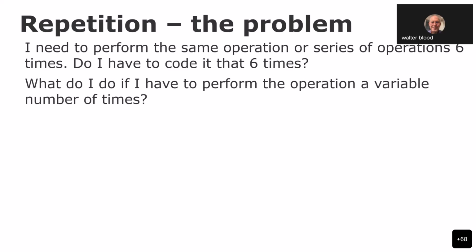No. What do I do if I have to perform an operation a variable number of times? I don't know how many times I'm going to have to perform this particular operation. It may be 1, it may be 10, and I'm not going to know. It's going to be data related, and I'm going to be able to detect it somehow. How can I do that?